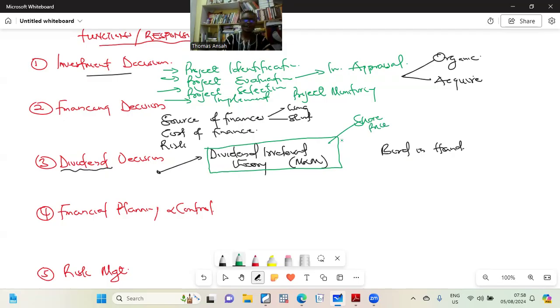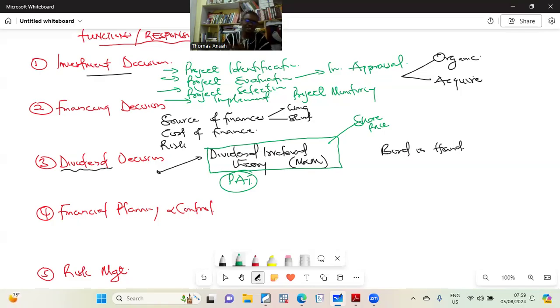So what they are saying is that if you get profit, why should you use some of the profit to pay dividend when you can use the entire profit you had to do another investment? And we've also learned that share prices increase the more you do profitable investment. So they are saying that don't pay the dividend, just use the money to invest in a more profitable investment. And as you are doing a more profitable investment, automatically the shareholder wealth will increase without you paying the dividend. Are you getting their concept? Does it make sense to you?